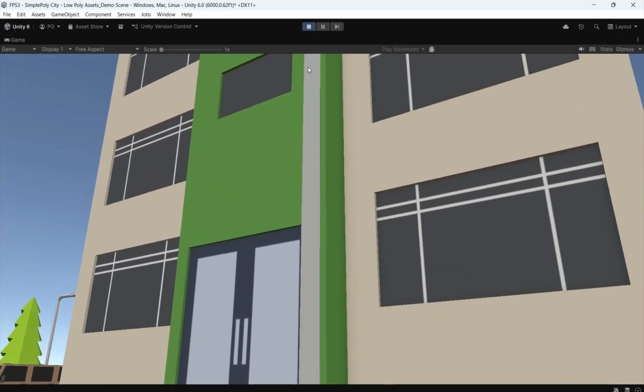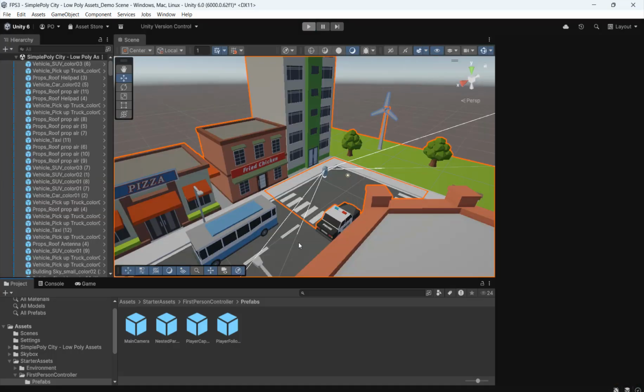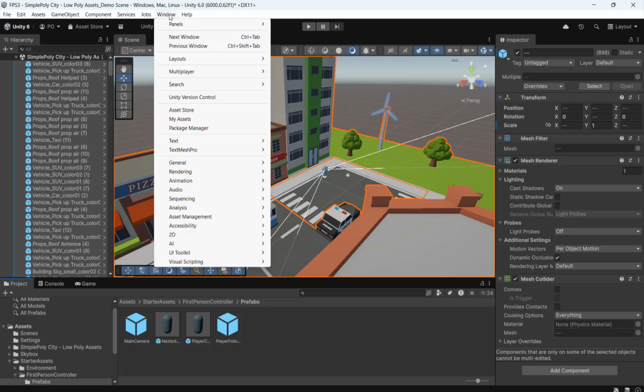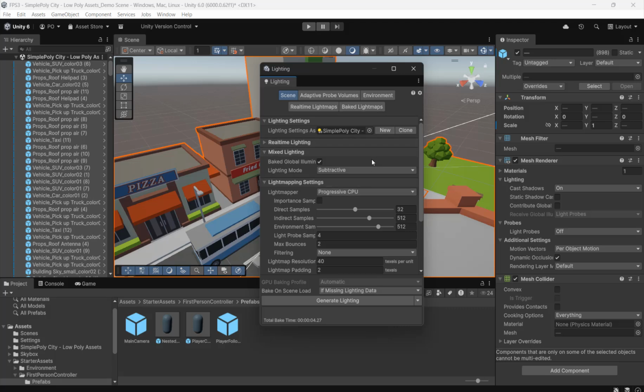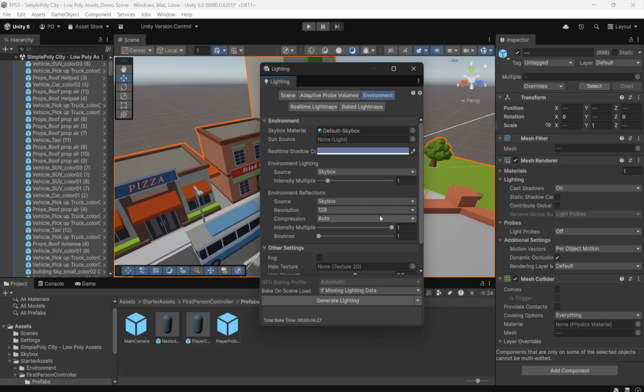Now, the next thing we need to do is let's take care of the sky. I'm going to end that. Let's come right in here. You see where we have windows. Let's select rendering again. Select lighting, this very one. And once this lighting dialog pops up, you need the one that says environment. Look at the environment tab. Click on the environment and you see Skybox material.